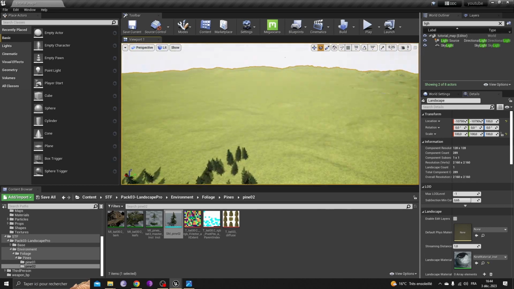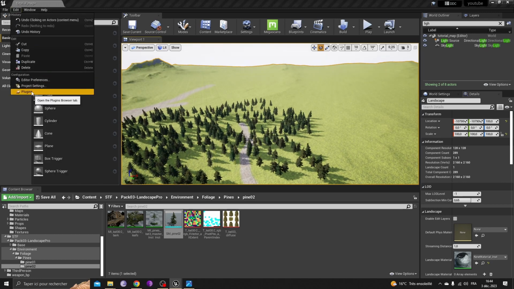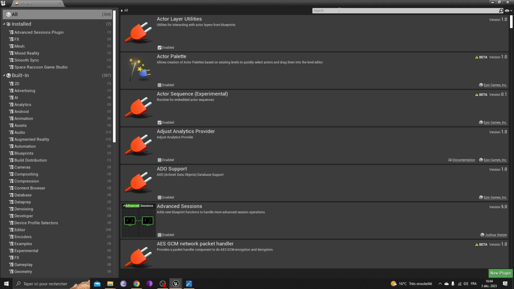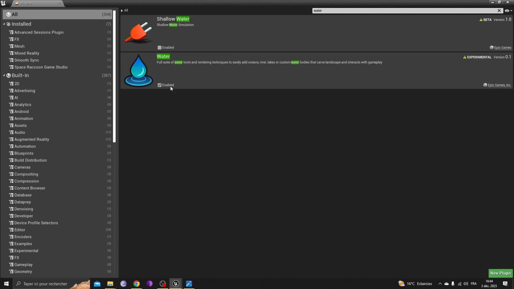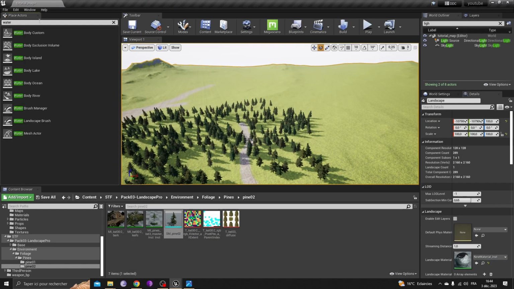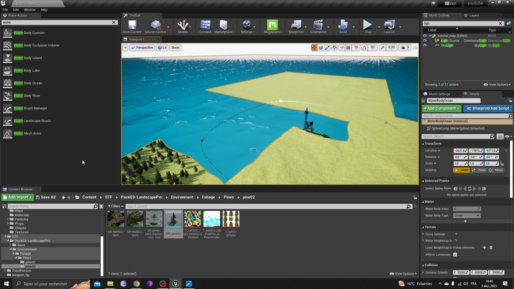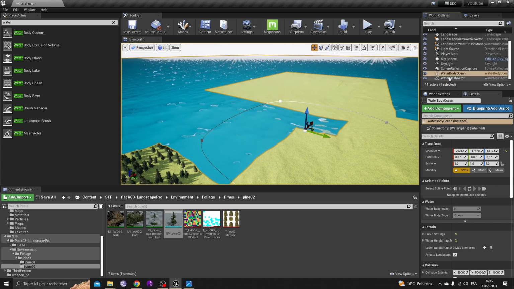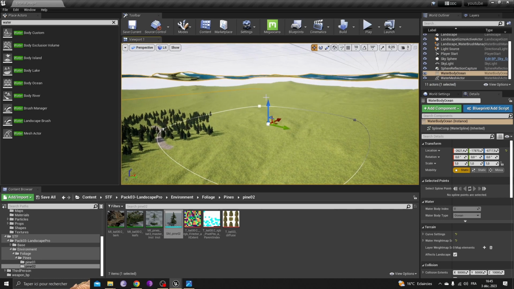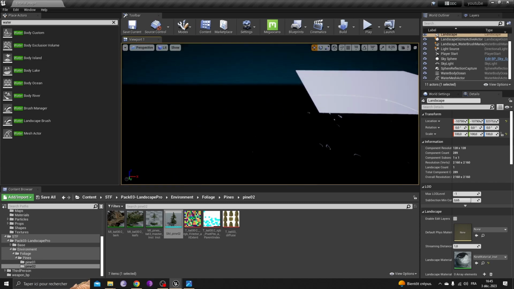Okay, now you have seen in the intro that I had some water. You can add some water on Engine 4 or 5, guys. Just enable the plugin, click here, type here water. You enable this plugin, okay, and you restart your engine, and then go back here, type water, and here you can find multiple tools that will help you to add some water spaces. Okay, guys, this one. So it is the water body ocean, but you can play with this, guys. It's not a problem.